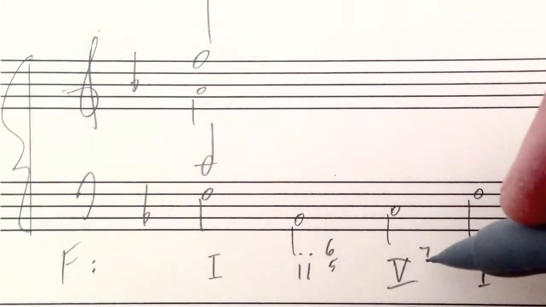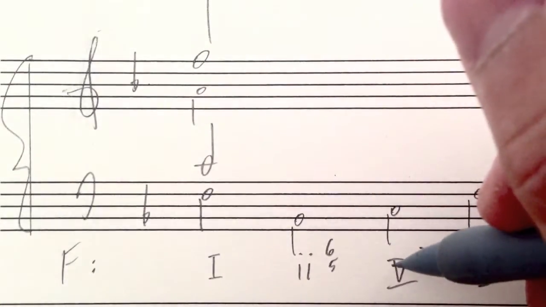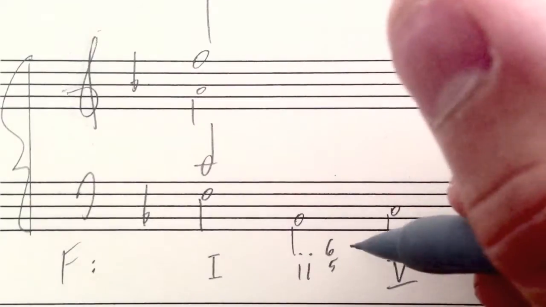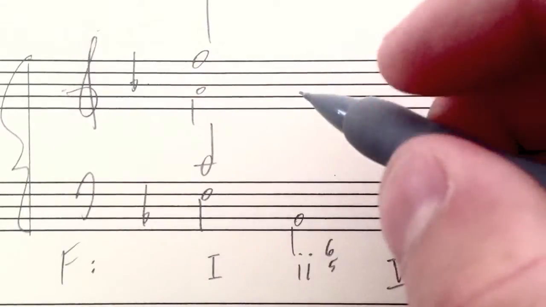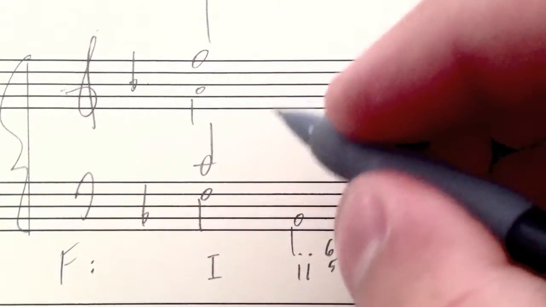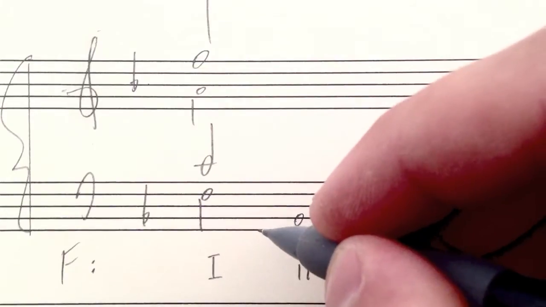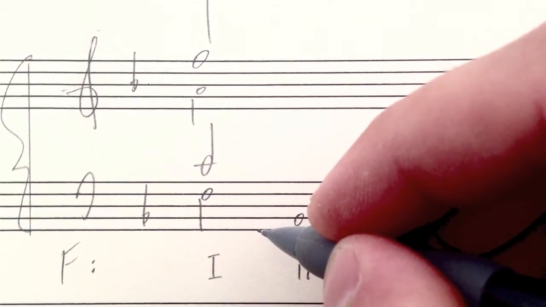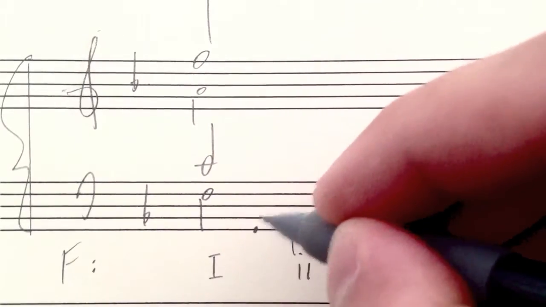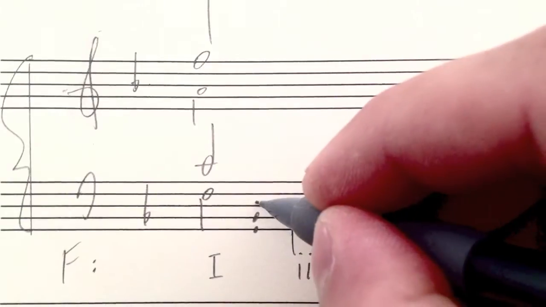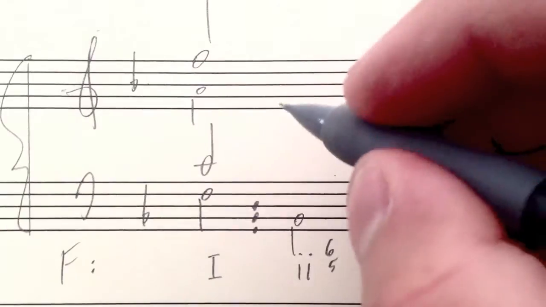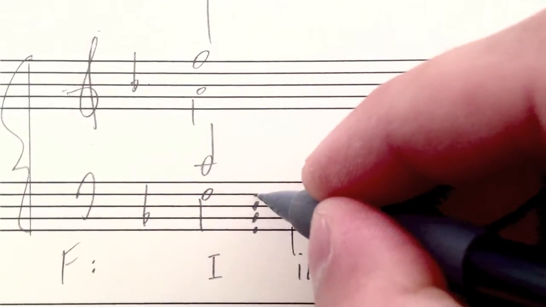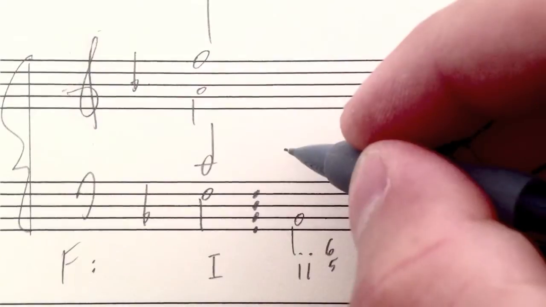If you remember your dominant seventh inversions, 6-5 referred to a dominant seventh in first inversion. Well, now this 2 chord is in fact a seventh chord. So what's the root of a 2 chord in the key of F major? 2 would have to be a G. So the root would be G, B flat, D. That would be a 2 chord triad. And now the 2-6-5 chord is actually a 7th chord. So this chord is a 2-7 chord that we're going to use.